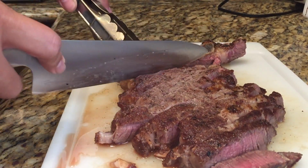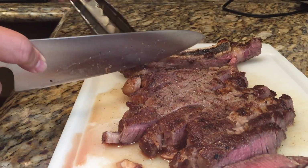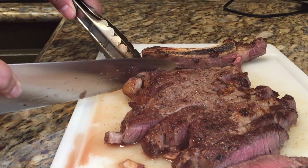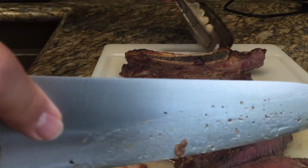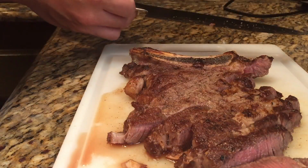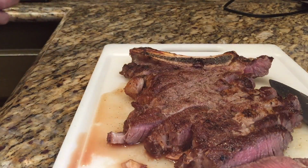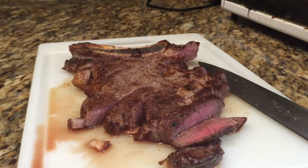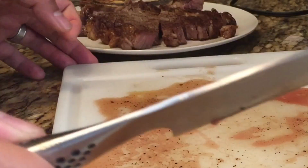I know that dry aging is a whole process that has to do with breakdowns of the enzymes in the meat and all that, so I don't expect this to be a totally dry aged steak. Just try to see the results, if it would be different, but I don't know. Let's see if there's a big taste difference or anything like that.